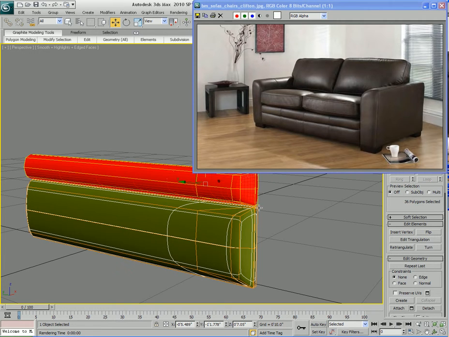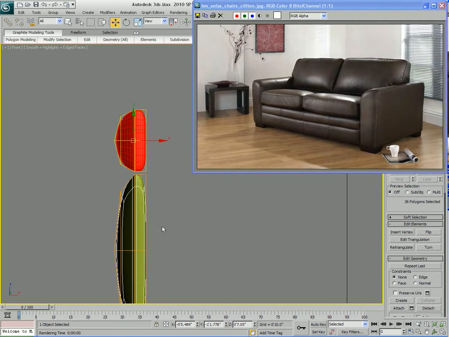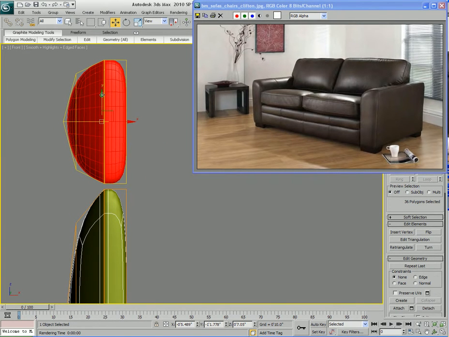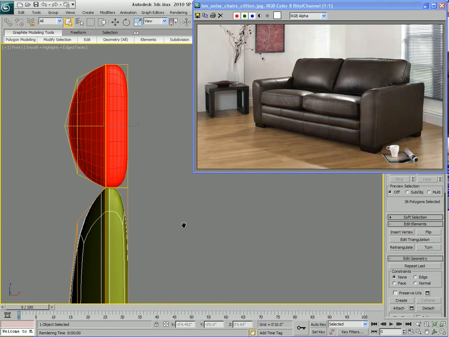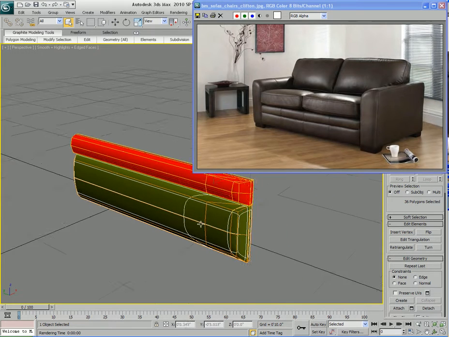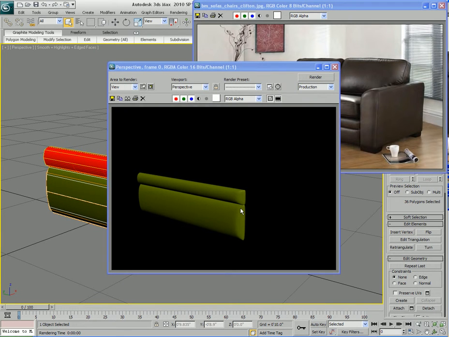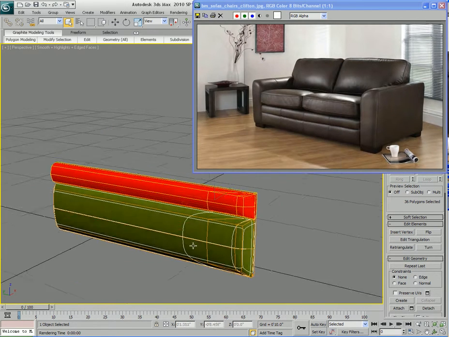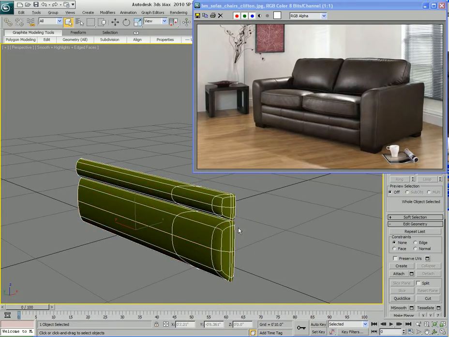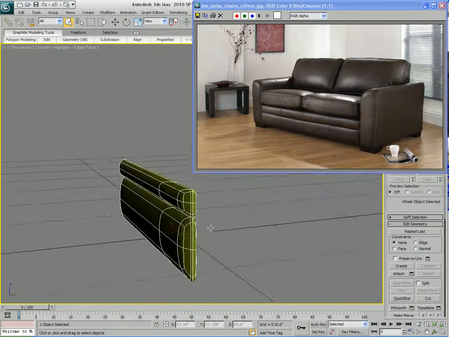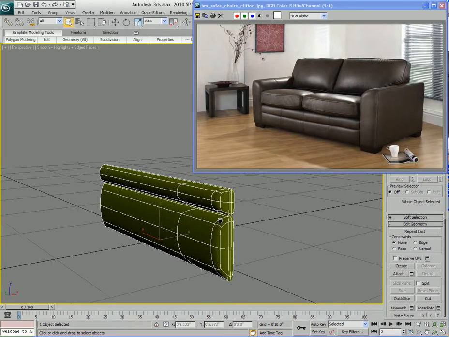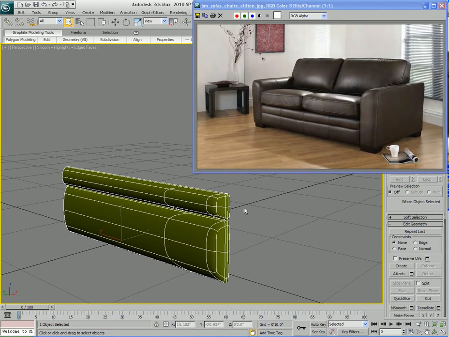So I'm going to go to the front view real quick, and I'm going to move this down so it's barely touching the bottom part right there. Okay. There we go. So you can see how when we approach this almost as if we were carpenters and upholsterers and we were creating this from scratch in real life, if we approach it that way of assembling it in multiple pieces, we'll actually be able to get ourselves a very good result fairly quickly.